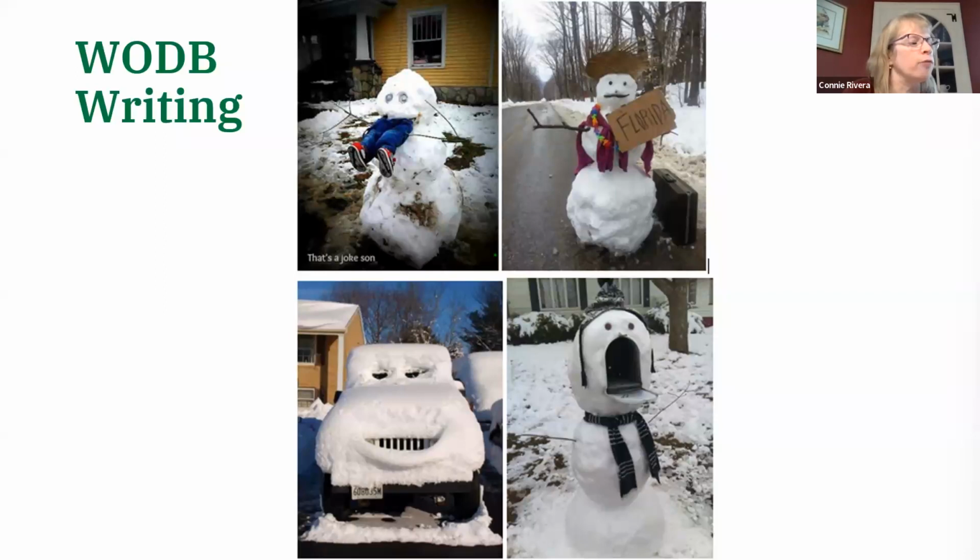If you look at the little writing in the bottom left of the top left figure, where there's the feet in the mouth, it says, "That's a joke, son." There's no comma. And a student was describing something and writing on the board, and he said about Jackson. And I was like, oh, you gave the snowman or the boy a name. And he's like, no, it says it right there. And I realized that without hearing the phrase, that's a joke, son, he interpreted it as Jackson.